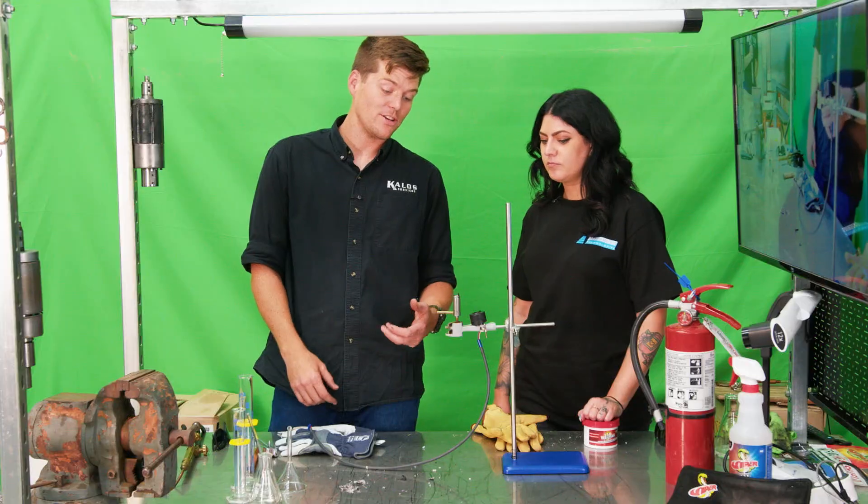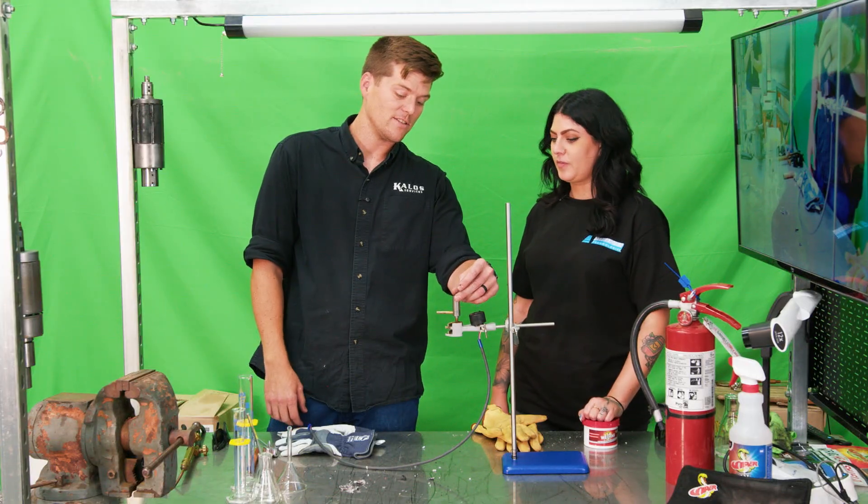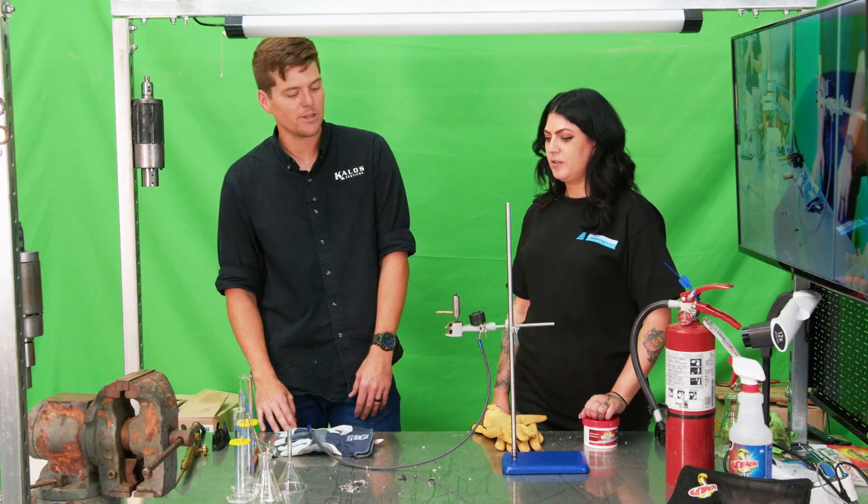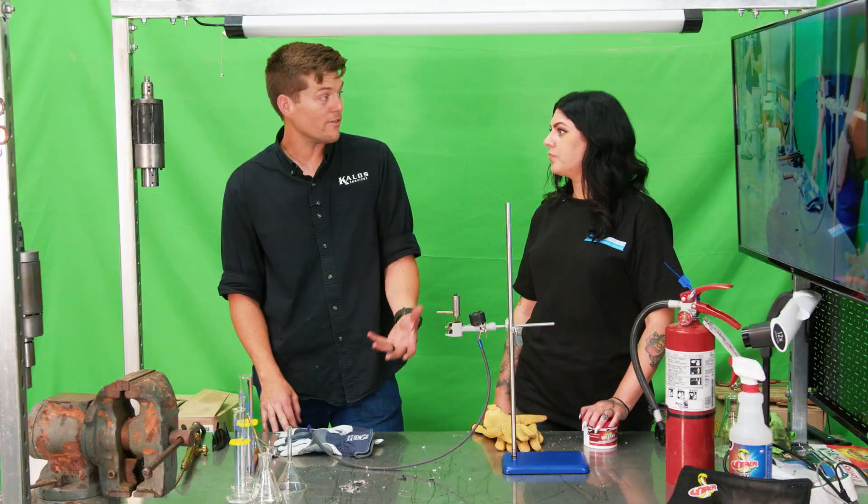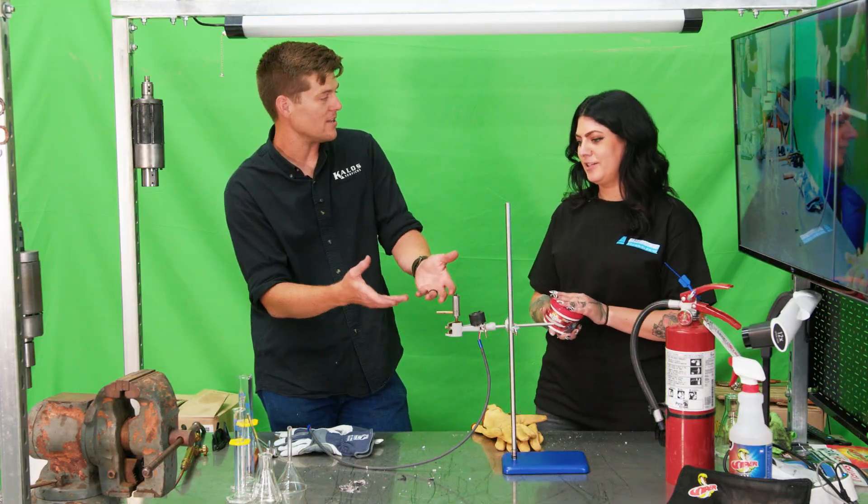A lot of people don't know this, but the internal components are actually made of plastic. There's a lot of moving pieces in here that are extremely heat sensitive, and sometimes these get clogged due to contamination in the system from brazing without nitrogen or any other slew of things. And so what are we going to do about that? I have to remove this, but I don't want to overheat it.